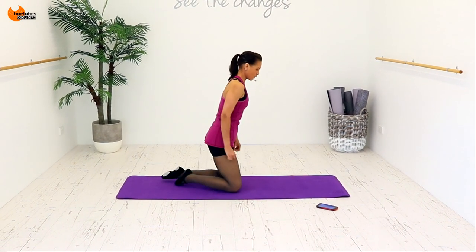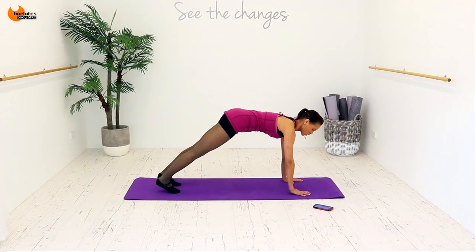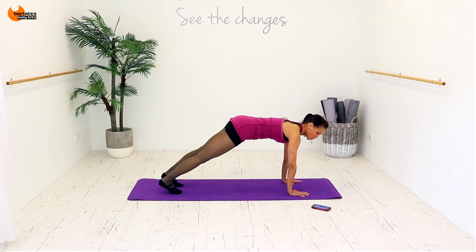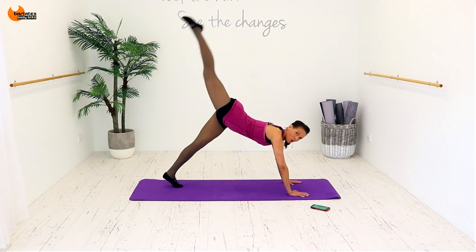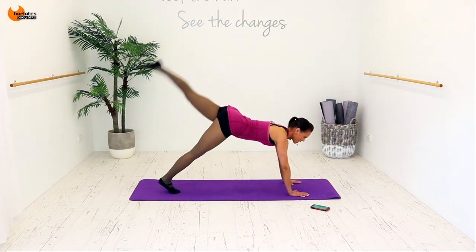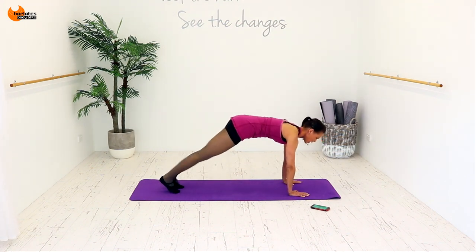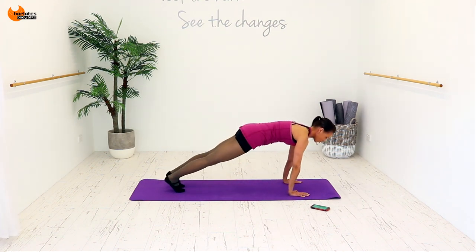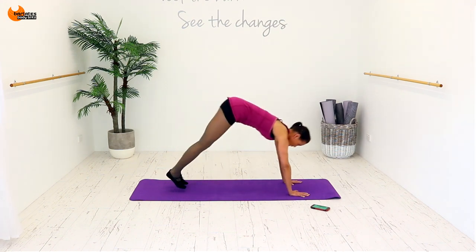So coming into a plank position with your hands underneath your shoulders. Now come into a rocket. So you're going down, shooting forward, then lifting one leg. Again, it's back to the front, lift the other leg. So your tummies are in, you're coming into that perfect plank each time, and then you're lifting your heel up to the ceiling, really squeezing through the glute.